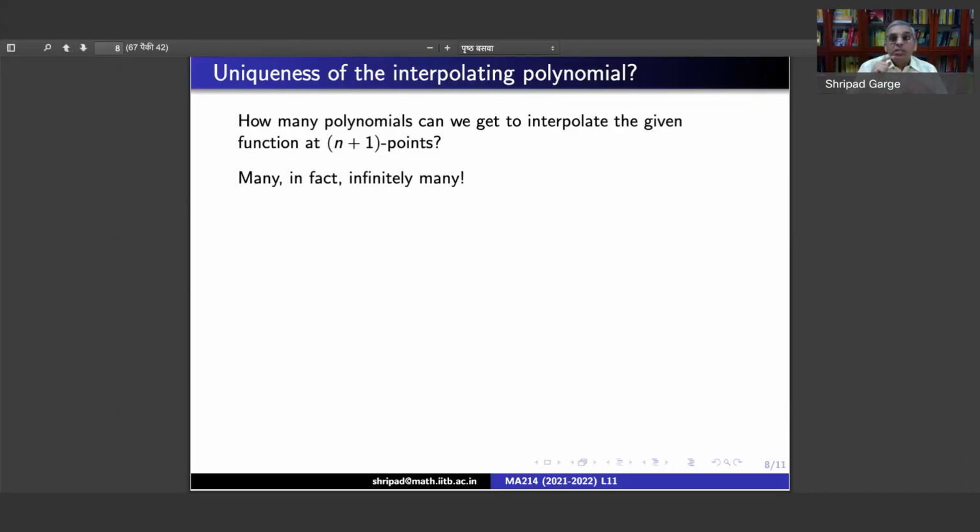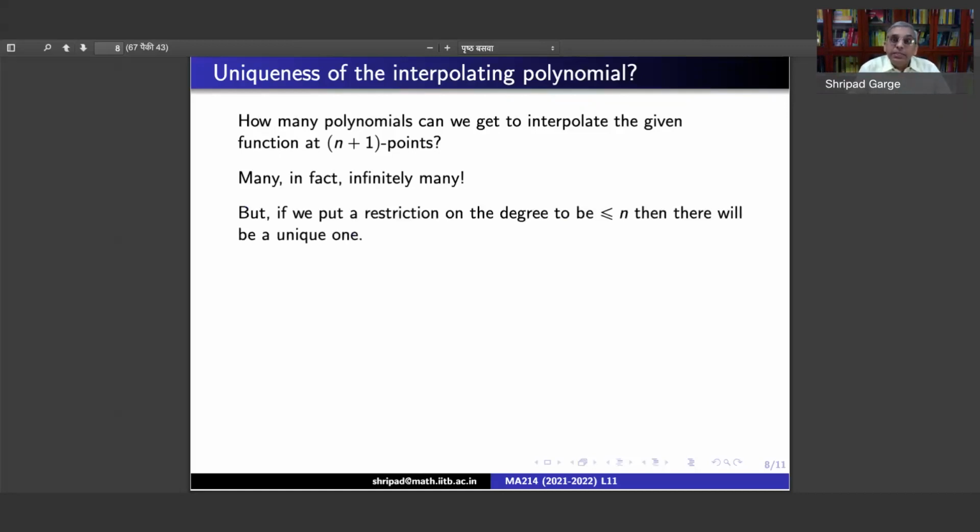Earlier one will not work. So Lagrange will give you another polynomial which will have degree at most n plus 1 now. Once you have this, you can add one more node and make sure that the values of the earlier two polynomials are not the value that you assign to this new node. So you can keep adding nodes, making sure that the earlier polynomials do not satisfy that new value, and therefore at each step you are going to get distinct polynomials. But those polynomials at the first n plus 1 points will give you the data that you started with. So this way there are many polynomials, but their degrees have increased.